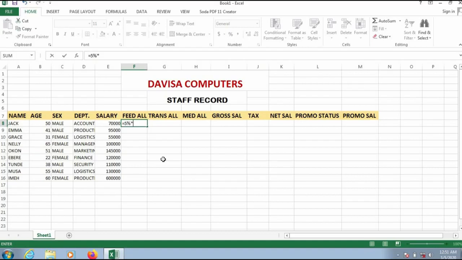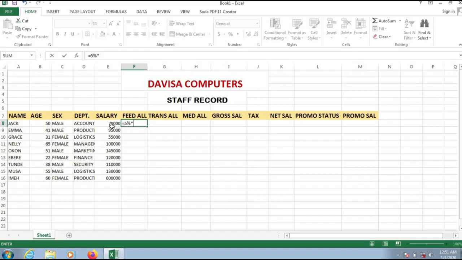So the next thing I should do is equal to 5%, and that asterisk is of, or times. Equal to 5% of what? This 70,000 basic salary. But I'm not going to type 70,000 here. What I'm supposed to do is just get the cell address that holds this 70,000.